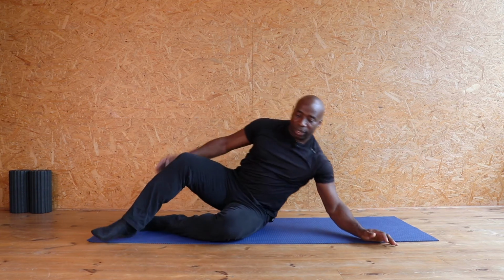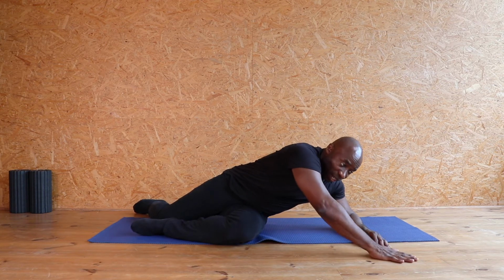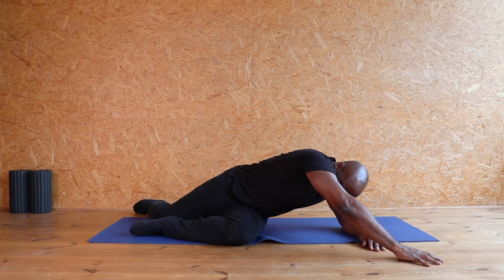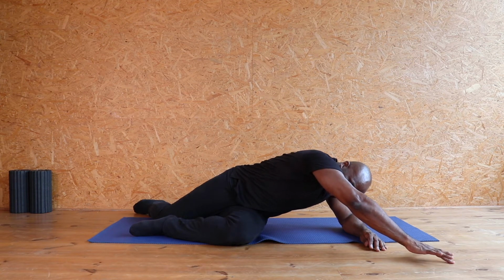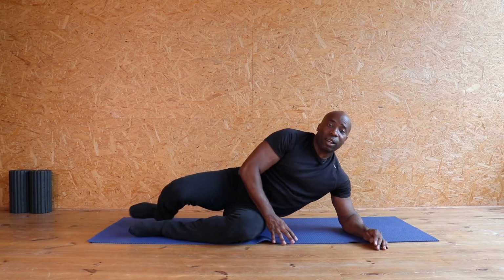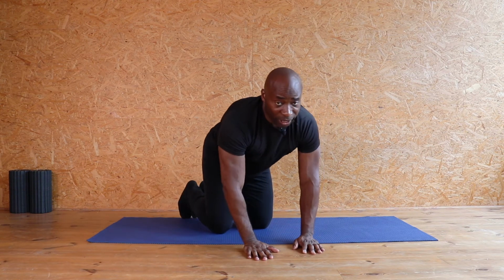So, I'm down here, I'm gonna push that leg back, stretch it as far as I can, reach that hand across as far as possible. Keep going, keep walking those fingers, and release, excellent. Okay, I come back into this position. I'm gonna work with my hips.